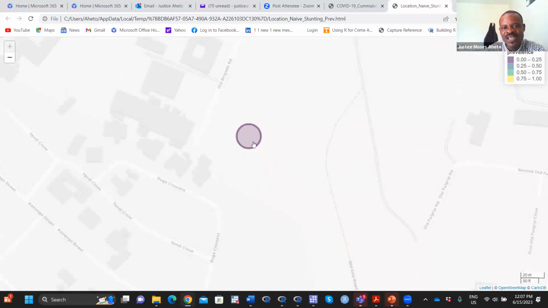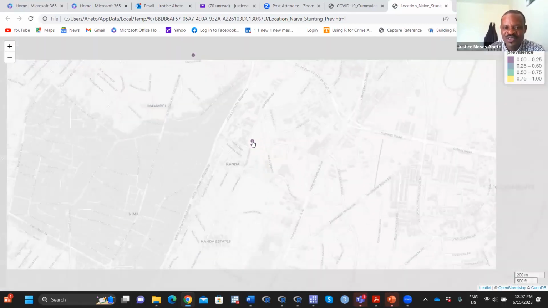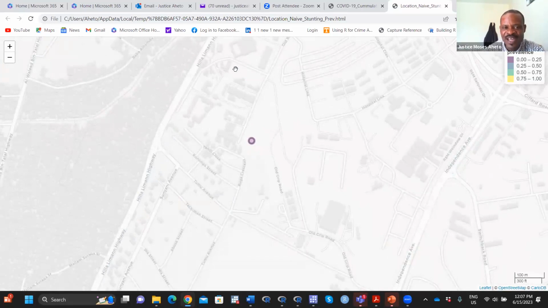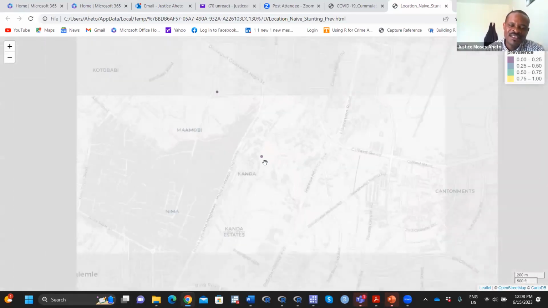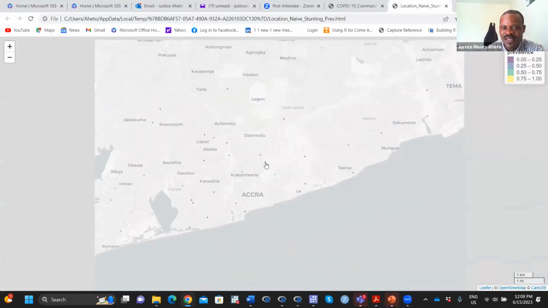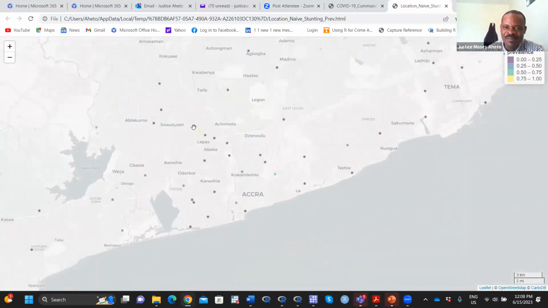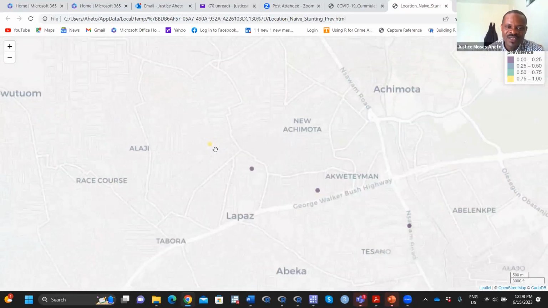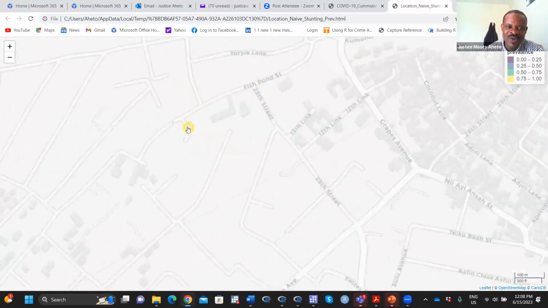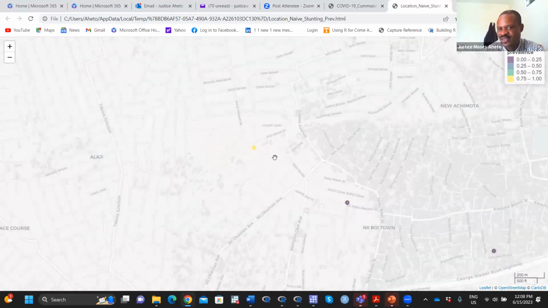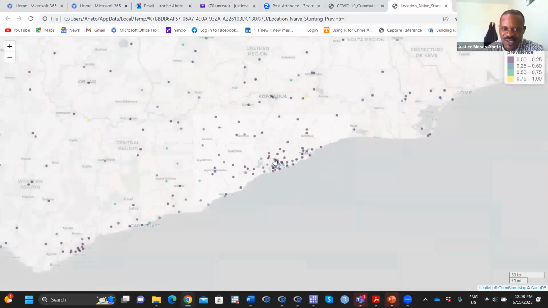So with this point, I know what the whole system is talking about. So you can see the demarcations, the houses and stuff, how they are structured across Ghana. This is the beauty of the interactive web-based map. So anytime you want to find out what's happening in those areas, it's just a matter of going down onto the map and trying to see where these areas belong, and that's it. Okay. So that's about this one.